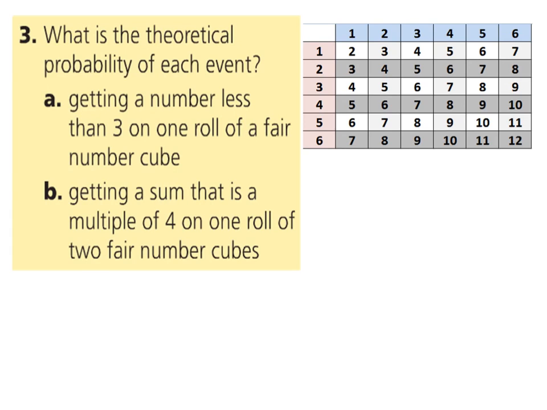A couple of other questions with the sum of cubes. Getting a number less than three on one roll. Just looking at one roll, a number less than three is really just a one or a two. There's two ways that can happen, either one or two, and six possible. So that would be one-third, which we all know would be a 33.3 repeating percent chance.